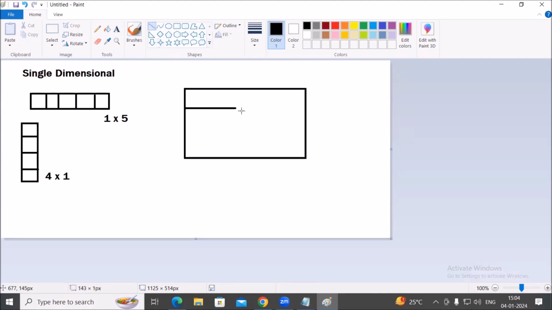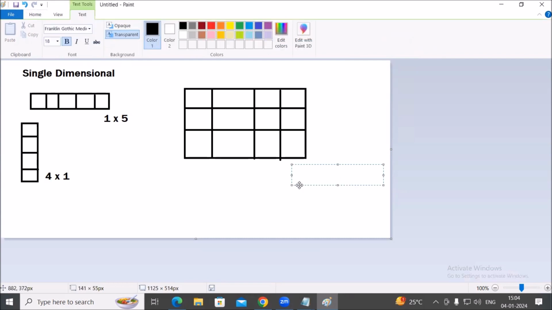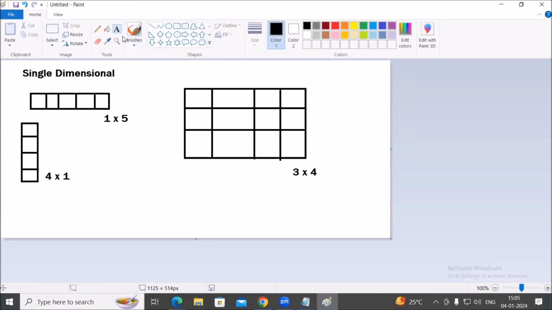Now similarly, if we go for a two-dimensional array, multiple rows and multiple columns will be there, like a table. Now you can see that the order of the matrix is 3 rows, 4 columns, 3 by 4. More than one row, more than one column.